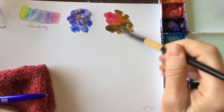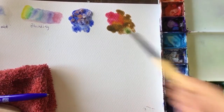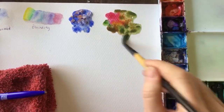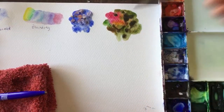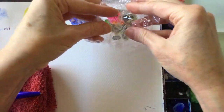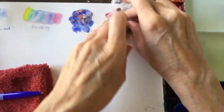Sometimes I use this technique for when I do the bottom of the ocean type of thing. So we're just going to get some colors in here, and I'll try to get enough in there so you can actually see, and then some little darks. So this one I'm just kind of playing around, throwing a bunch of colors in there. And now, this piece is a little big, but you basically want to take your saran wrap, squinch it up a bit, and then just stick it down on your paper.